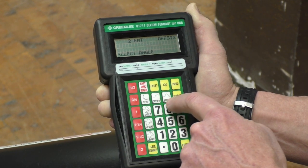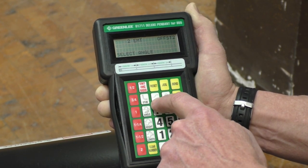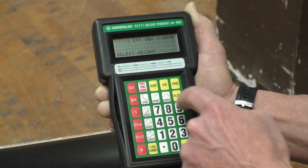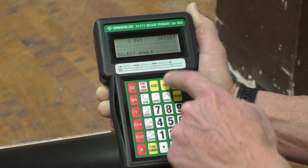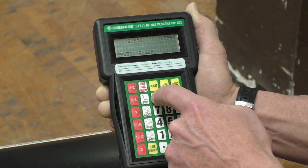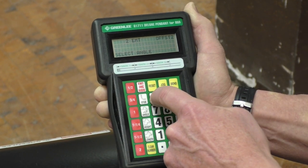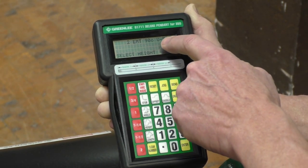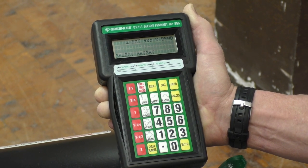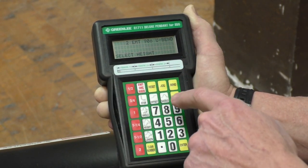So we're going to actually bend a 3-bend saddle. So just know that you hit offset once for the regular offset controlling the first bend, hit it twice for controlling the second bend, or hit it 3 times for the U-bend, where you've got 2 90 degree bends in the shape of a U.